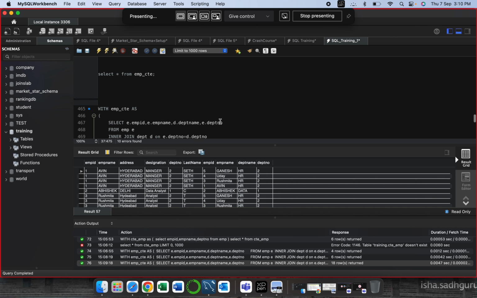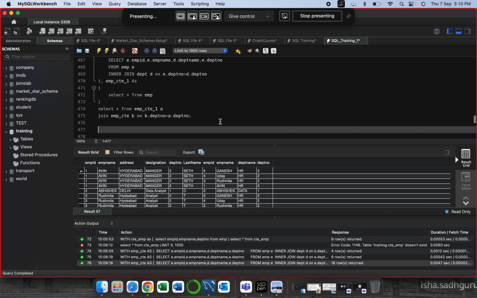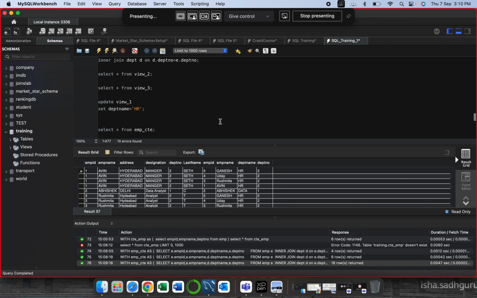Now, again, remember, it's a temporary table. Whatever you do over here won't affect your primary table or won't affect your existing table that is present in the database. Now comes views.